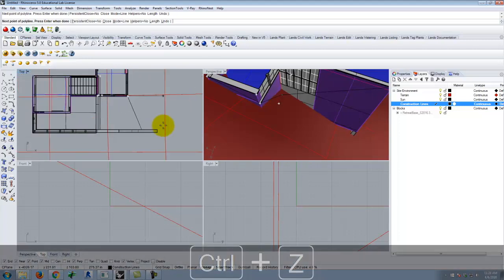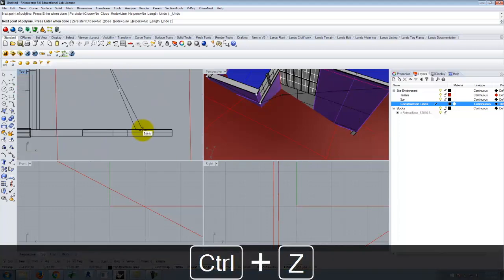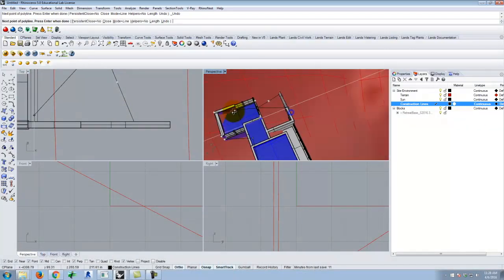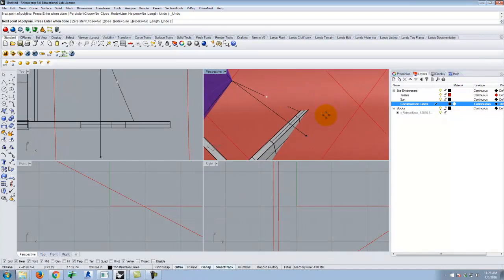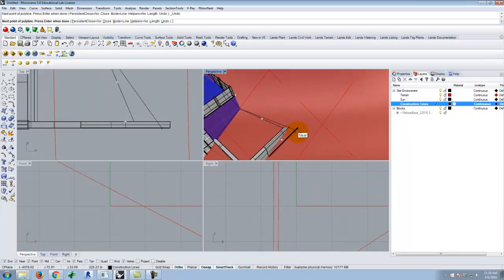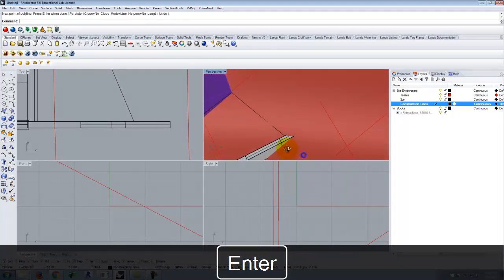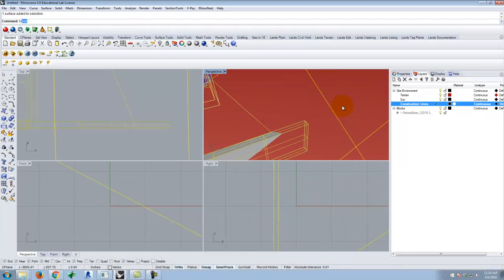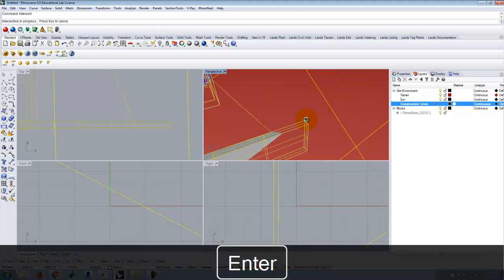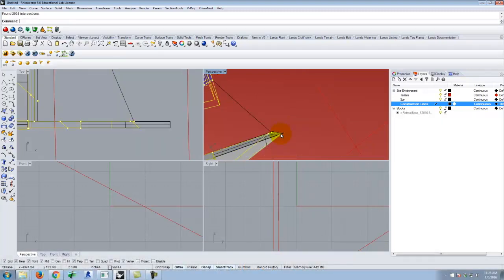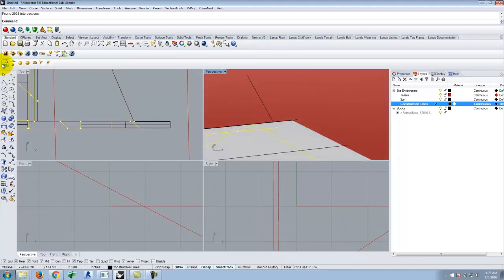Actually, you know what? I'm going to back up. I'm going to go across here. I want to go right to where those two intersect, but unfortunately, I didn't do an intersection of these first. I want to know where this wall intersects with this surface. So I'm just going to do a quick intersect. Maybe it won't be so quick. Right there. Figure out where those intersect at that point.